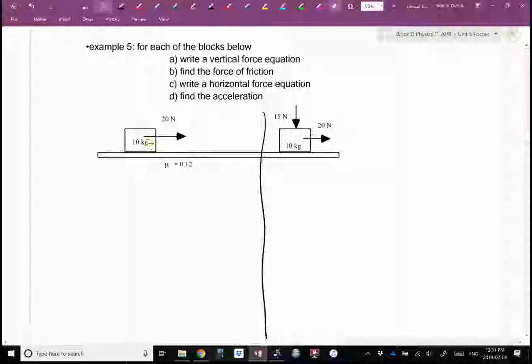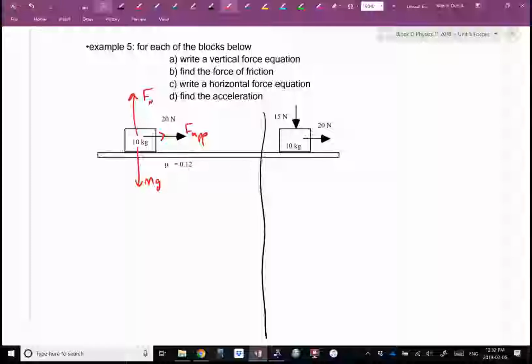So this first diagram, Logan, the one on the left, what are the forces acting on it? Get the obvious one. Good. mg. In fact, I can even do it in my head. It's going to be 10 times 9.8. I think mg is 98, I think. Are we sinking to the ground, or are we flying like Superman? So there's a normal force pointing up, and in this case, it's the same size as mg. I doubt that's the case in the next diagram. What else? Well, there's this 20 newtons. This is what we typically just call the applied force, and what we mean by that is something's pulling with 20 newtons, Logan. I don't care what, I just know something is.